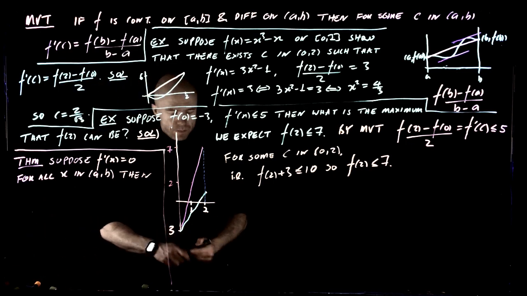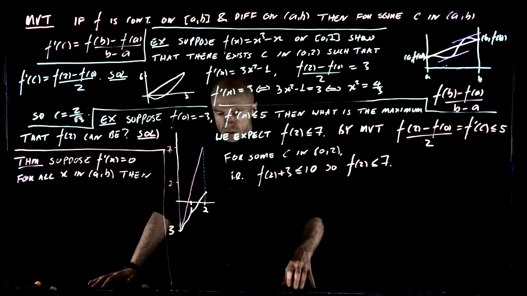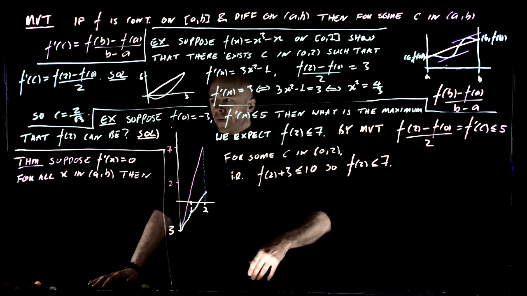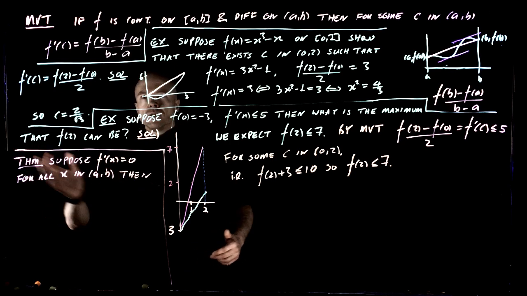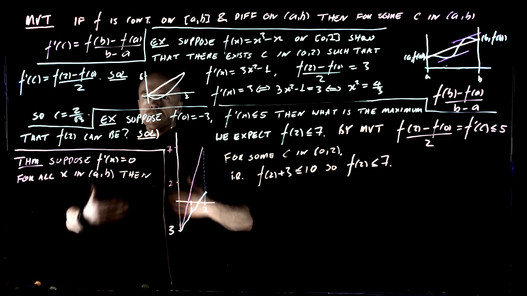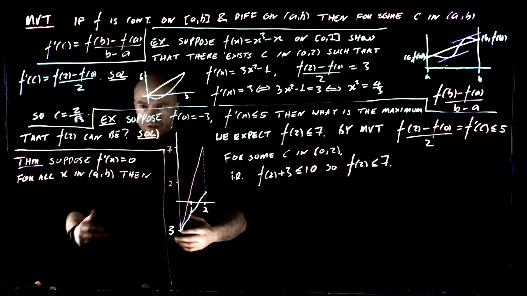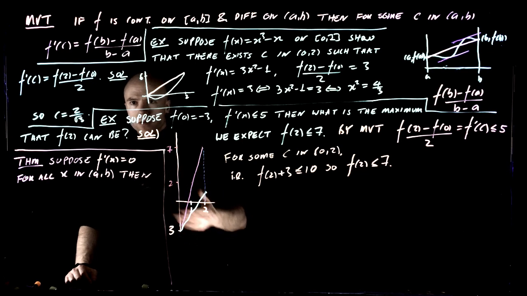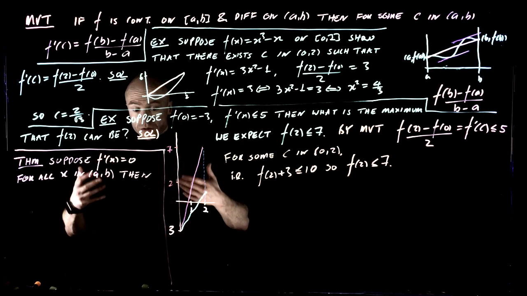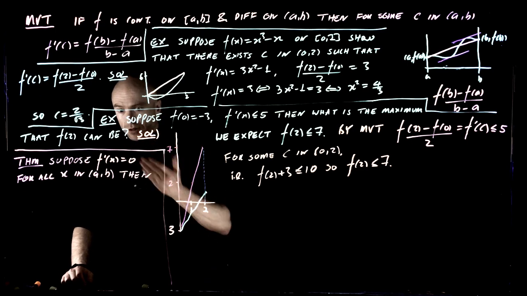Okay? Now, a good thing to do if you're watching at home and weren't in the in-person classes today is to pause the video and try and draw examples of functions on some interval a to b where the derivative is always equal to 0, and then tell me what you conclude about these functions. Okay? Pause the video, draw some pictures, try and tell me what these functions have to be. Okay? Do that now, and once you've drawn these pictures and understood what you think the function should be, press play to hear me talk about it. Okay, so what do these functions have to be?